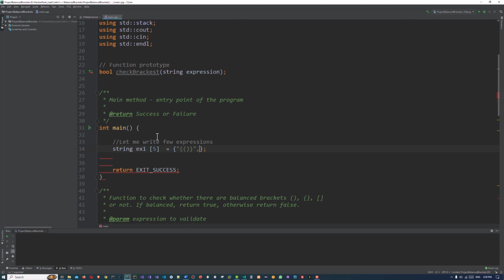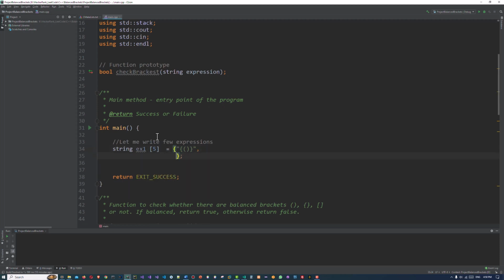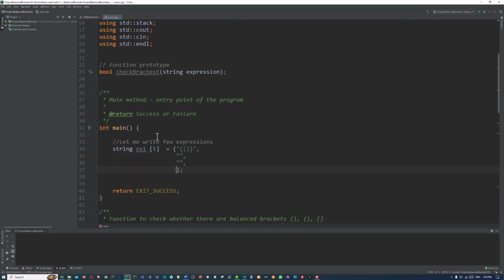Okay, so next, second, and in the same way we add some complicated expression. 2 plus curly brace 3 and multiply by 2 and plus parenthesis 3 minus 2 parenthesis close and curly brace close and square bracket close.